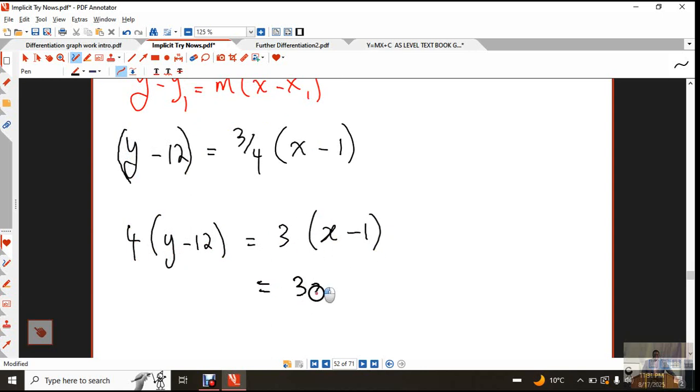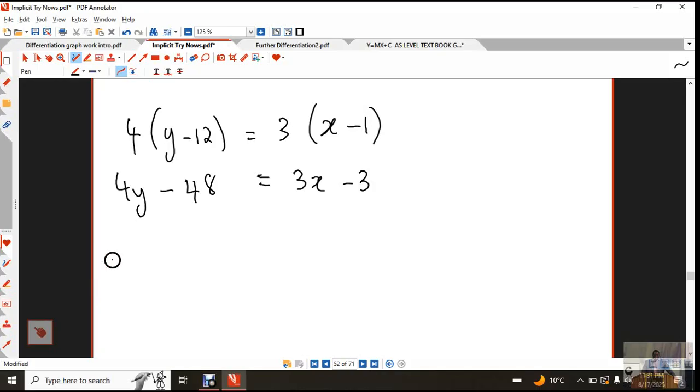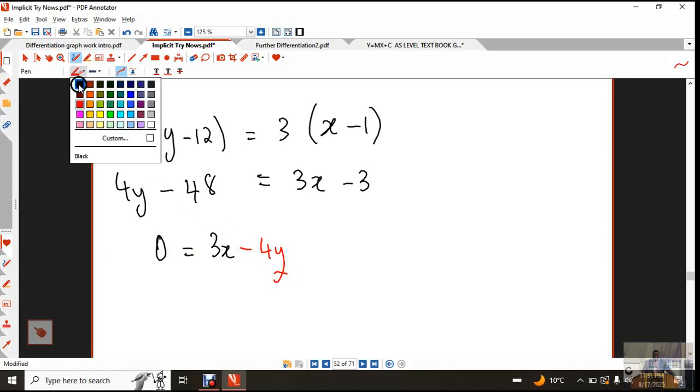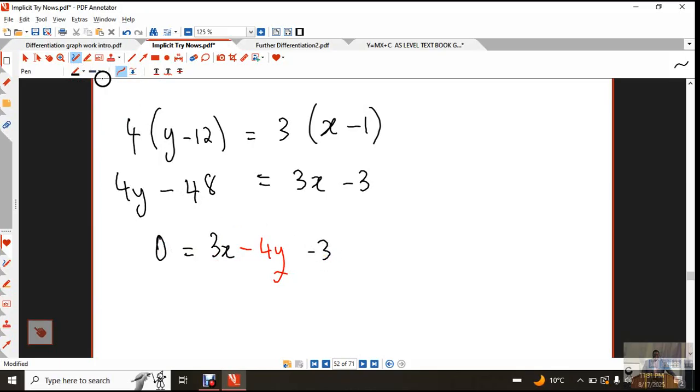So we're going to distribute. You have 3x minus 3 over here. You have got 4y minus 2, the 2 being 4 times 1/2. Right, so I'm going to move all the terms on the left to the right. So this is going to be 0 equals 3x. When you bring that over, it becomes minus 4y. Then, of course, remember, I had a minus 3 here, and when I bring that over, it's going to be plus 2. Eventually, if you clean this up, you'll have 3x minus 4y plus 2 minus 3, so therefore 3x minus 4y minus 1 is equal to 0.